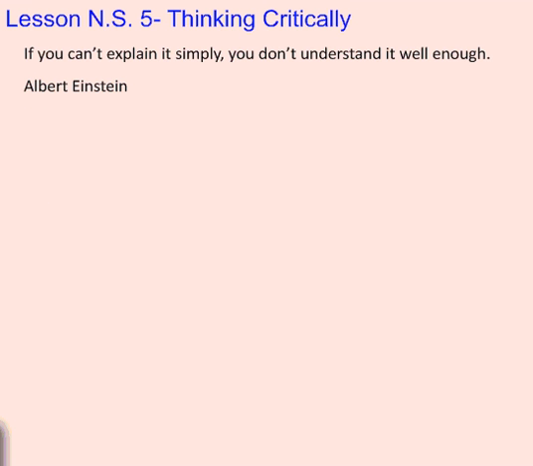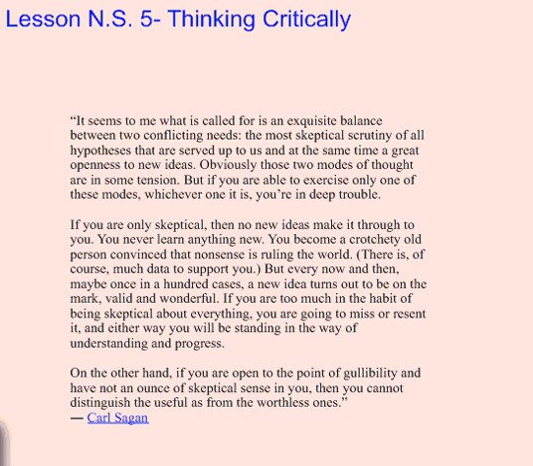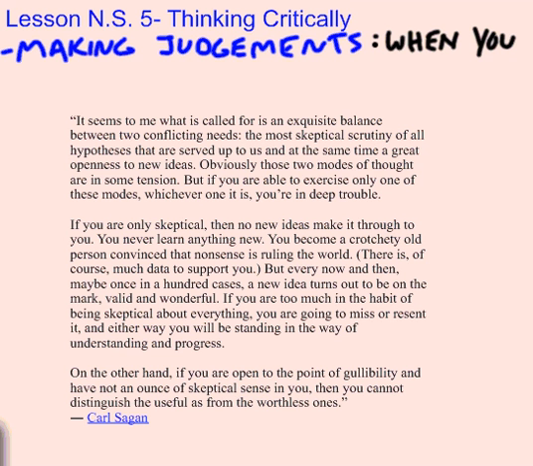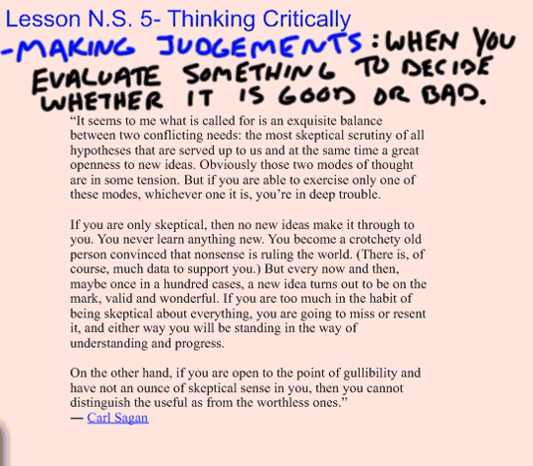Okay, the next concept I want to talk about in critical thinking is making judgments. This is when you evaluate something to decide whether it is good or bad. And I like this applicable quote here from Carl Sagan. It seems to me what is called for is an exquisite balance between two conflicting needs, the most skeptical scrutiny of all hypotheses that are served up to us, and at the same time a great openness to new ideas.